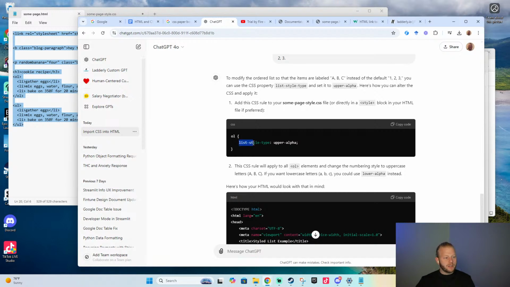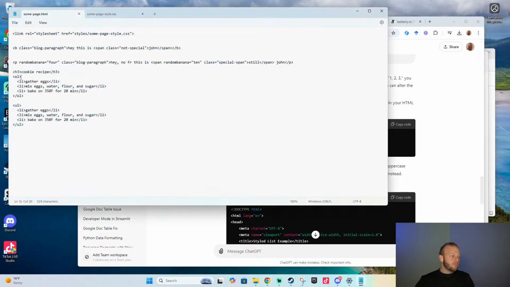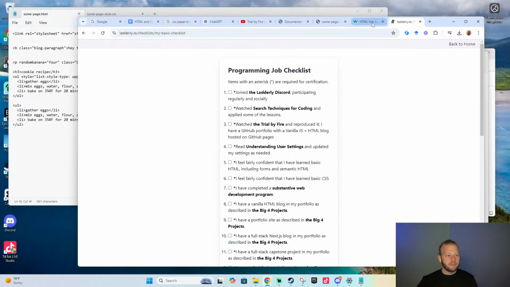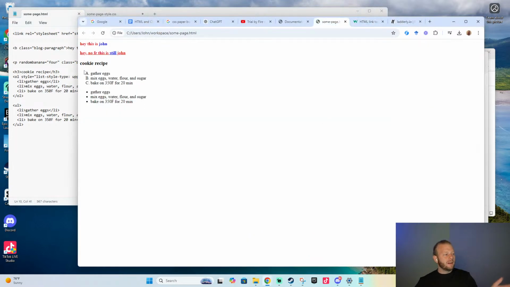You can see the CSS rule that it's telling us to use is upper alpha. Here it's written in CSS, but I know as a developer, if I want, I can go ahead and make that an inline style. Since this is not going to be part of a class, I'm not reusing it. I'm just using it in this one case. Maybe it's arguably fine to put it inline in this case. And now I've got ABC, all capital. Okay?